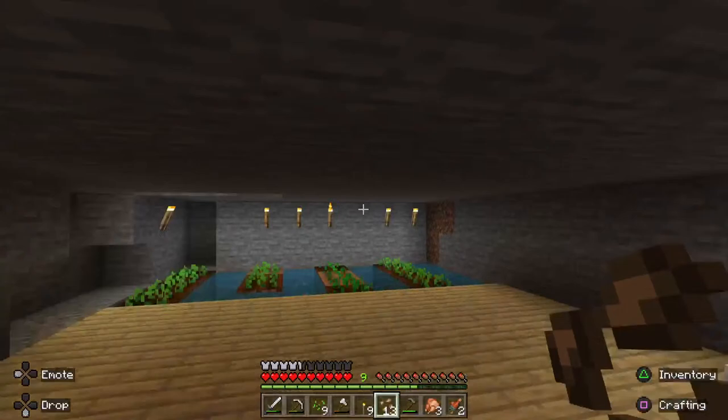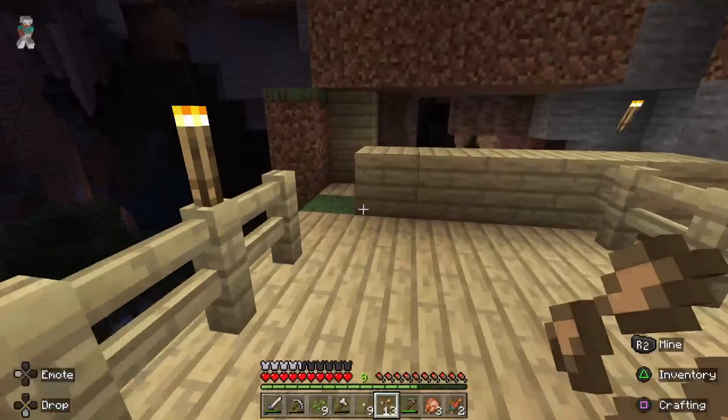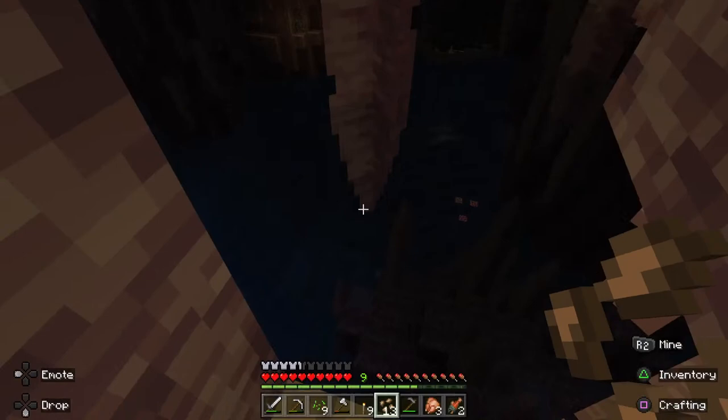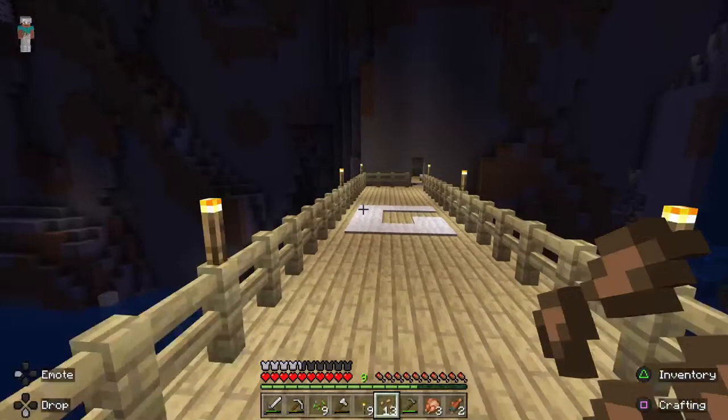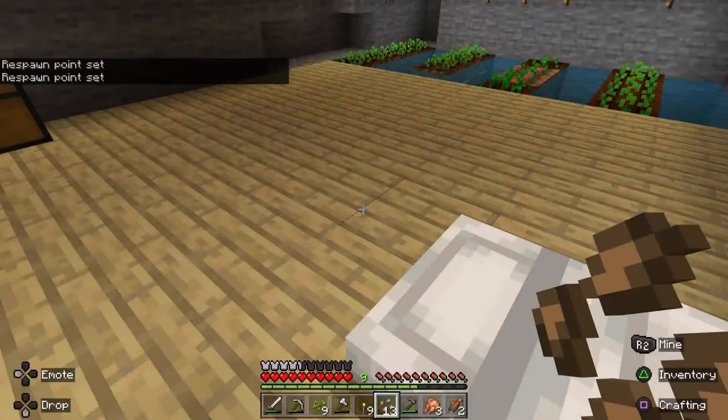Today we're going to be doing some mining and a bit of building. So I did do some stuff off camera. All I did off camera is basically I just built this bridge to this part, which I'm probably going to expand in a little bit. So now we're just gonna go sleep to skip the night so we can start expanding that. And I'm probably also gonna try and finish some of the main base.